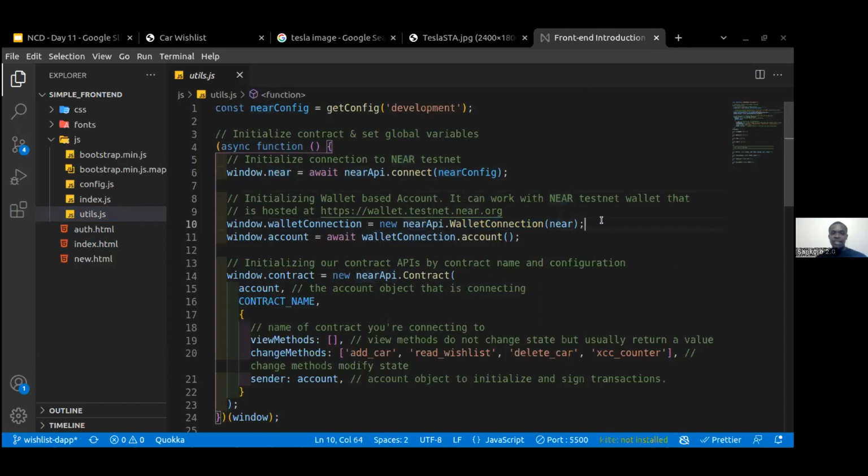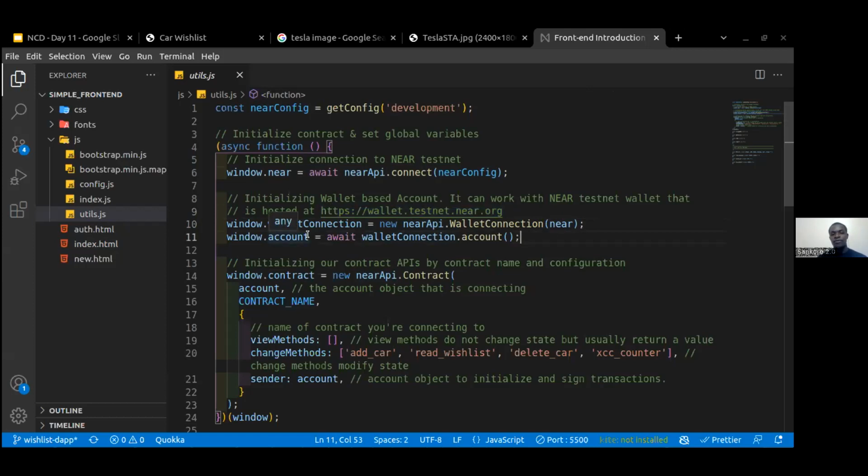So this will initialize a wallet-based account, okay? This way we'll be able to work with the near testnet wallet that is hosted at this particular address, right?